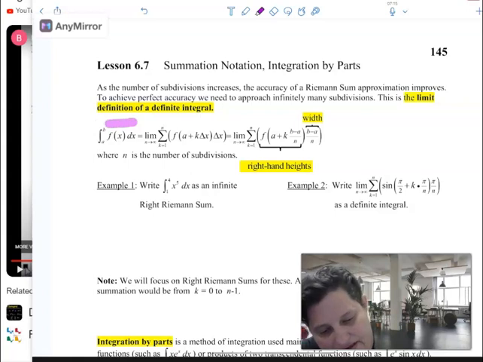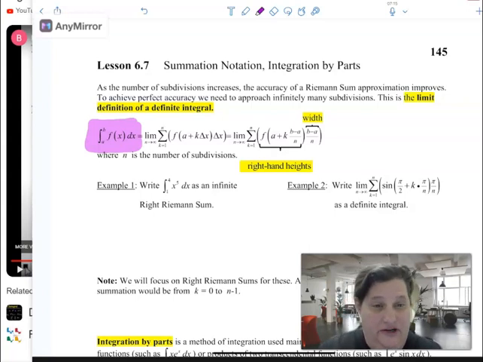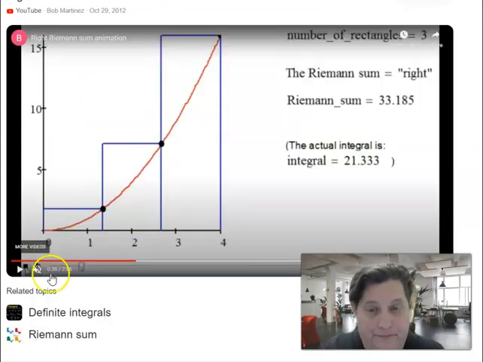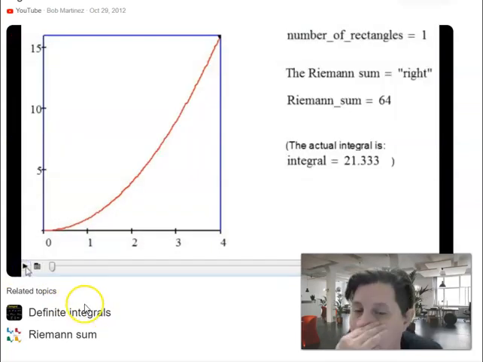If we've got this definition, we've got this integral right here, right? The integral from a to b of f of x. And we've got all this crazy stuff, and it's like, dude, what the heck? Okay, so let me give you a visual. I was going to draw this out, but I found a pretty decent visual that I want to show you. I muted this guy, but we can look at his drawings.